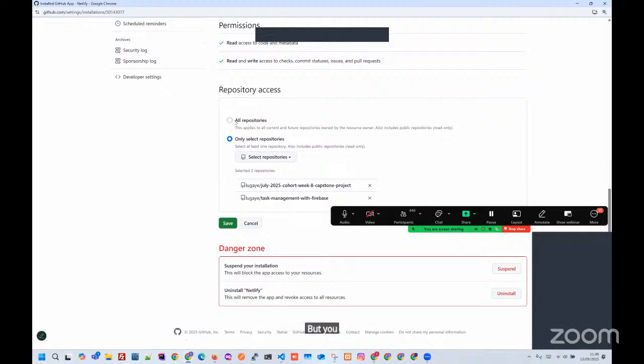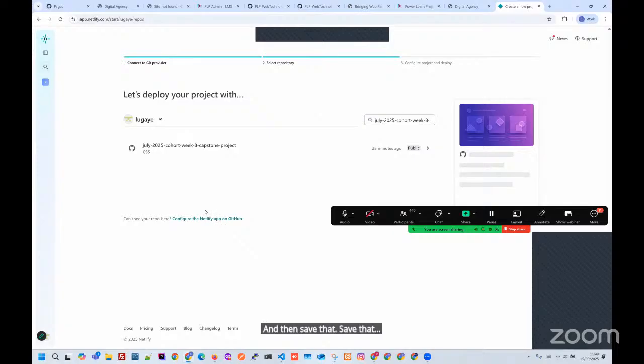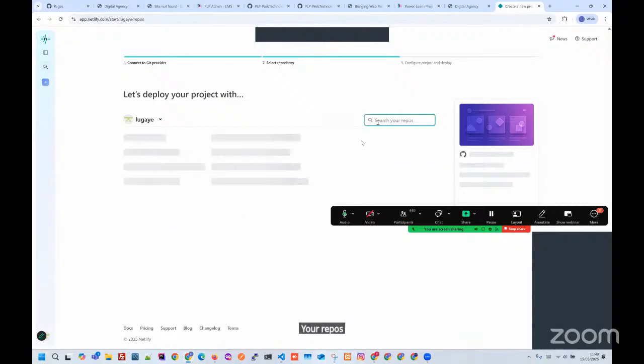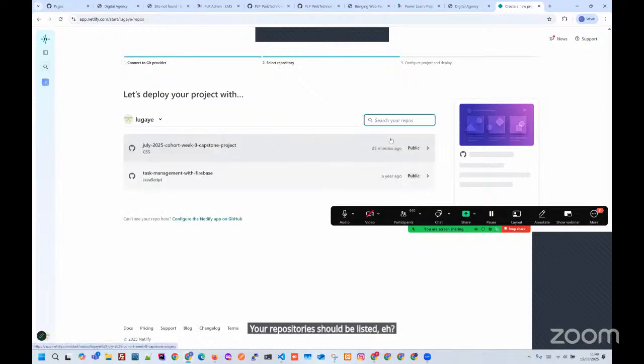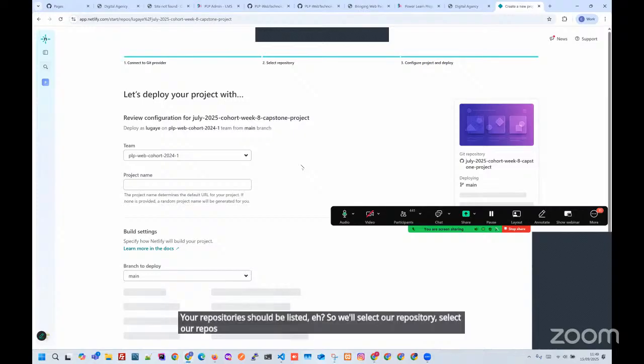But you can configure all so that all your repositories are listed. It is still okay. And then save that. Once you do so, then your repositories should be listed. So we'll select our repository.